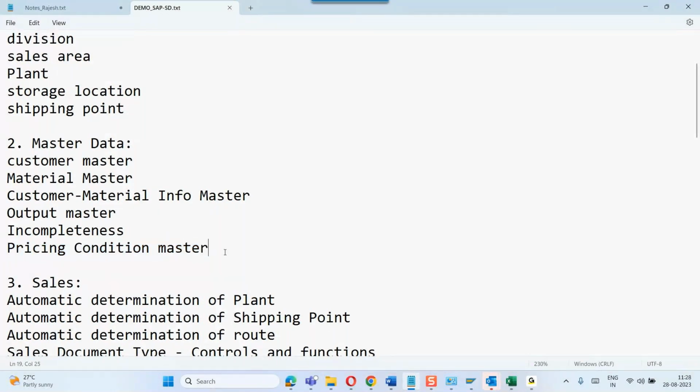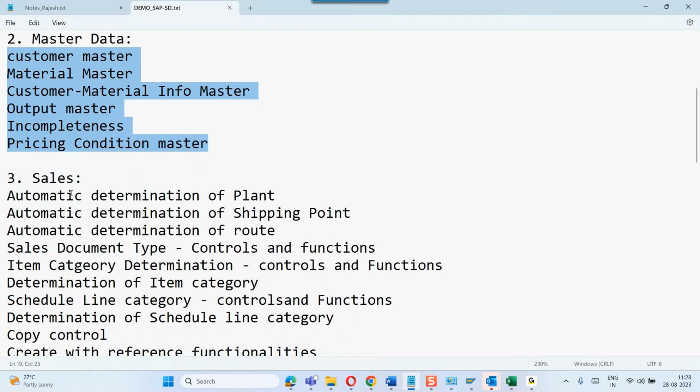So these are the master data. First, we need to understand why. Whenever you're working at the document level, like sales order, delivery, and billing document, these are the three main documents we work with. All the master data gets involved, in any form, in the transaction. So for that, we need to build the master data. If you don't build the master data, repetitive work will happen. Every time we have to enter the customer details, every time you have to enter the material details. All these things we can minimize. We can save time by building more and more master data. That's the main objective.